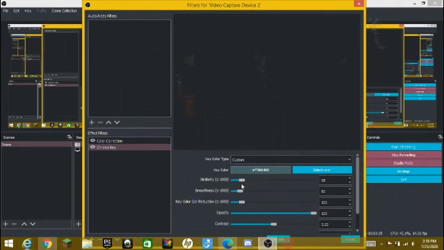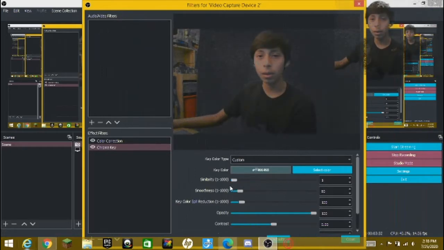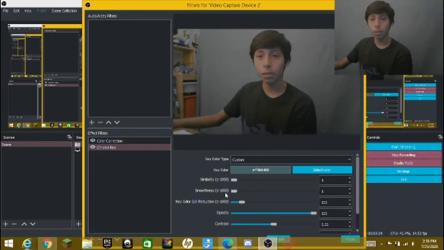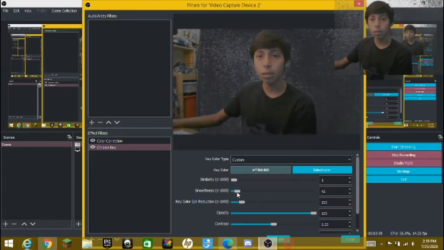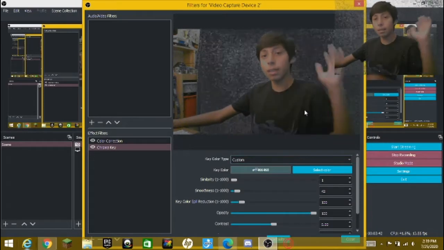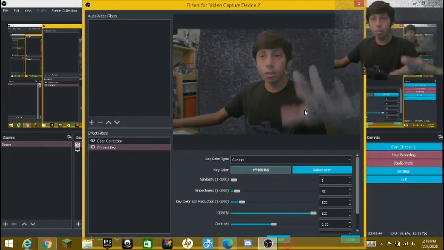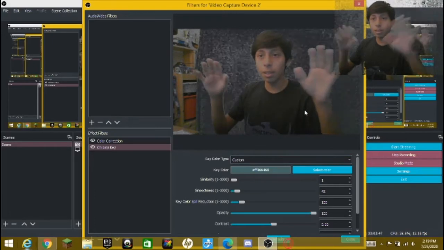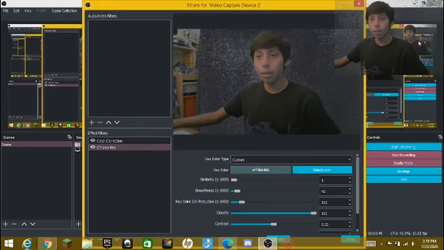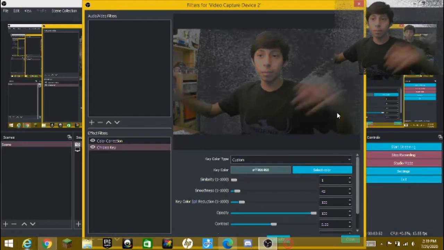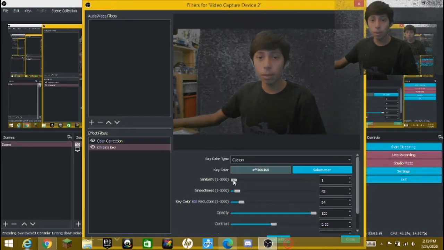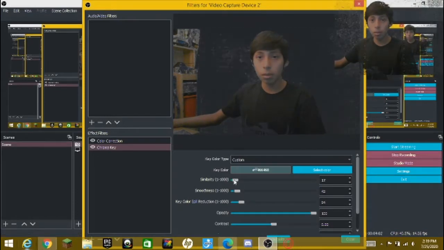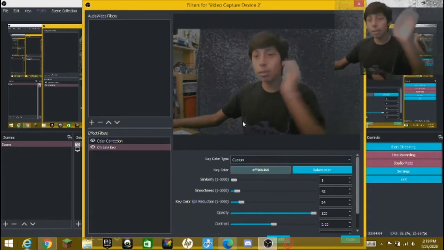So we're gonna dial it back a little, probably to right there. Sharpness, we don't need sharpness too much. Alright, so that's pretty much good enough for me. As you can see, if you look over here, it looks half decent, but we'll make this better probably in a few minutes. Just gonna not darken it. Okay, so that's fine for right now.